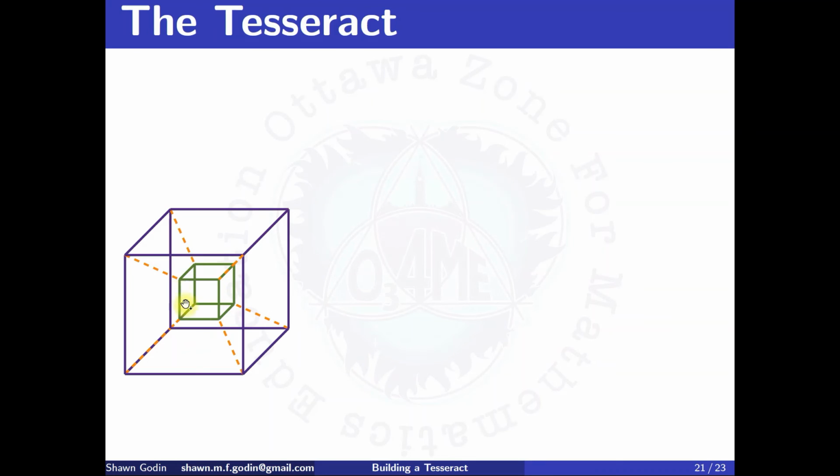So I've got a smaller cube inside a bigger cube with corresponding edges attached. And the nice thing with this corresponds to either looking into a 4-dimensional box or the shadow of a 4-dimensional box, where now the shadow of a 4-dimensional box is actually a 3-dimensional object. So we could project a hypercube into 3-dimensional space, and its shadow would be 3D. And this is something that we can actually construct in 3D and get a sense of it.